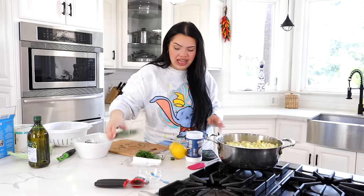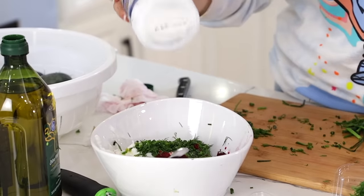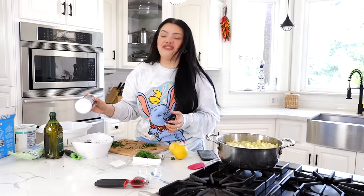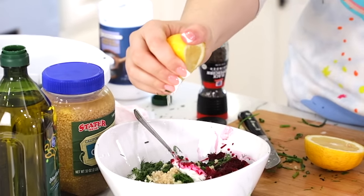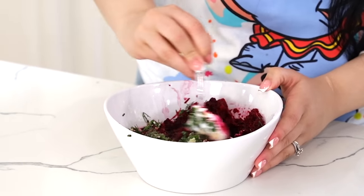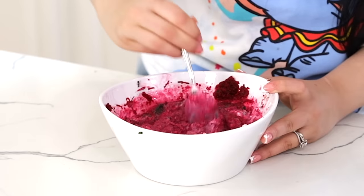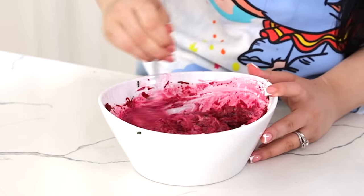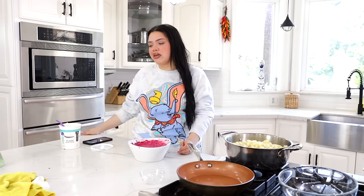And then chives. Next, olive oil — I like my food seasoned. Garlic. Lemon juice. Let me mix this up now. It's a little liquidy — I don't know if I let too much juice in there. This is like magenta, oh my gosh, this is gonna be gorgeous. Let's give it a little taste test — I don't even know what it's supposed to taste like. This needs some salt.